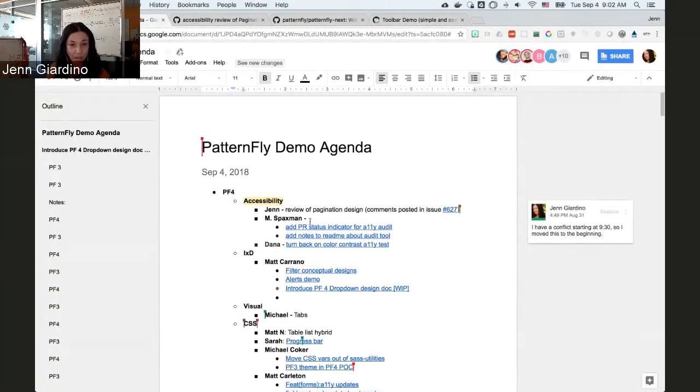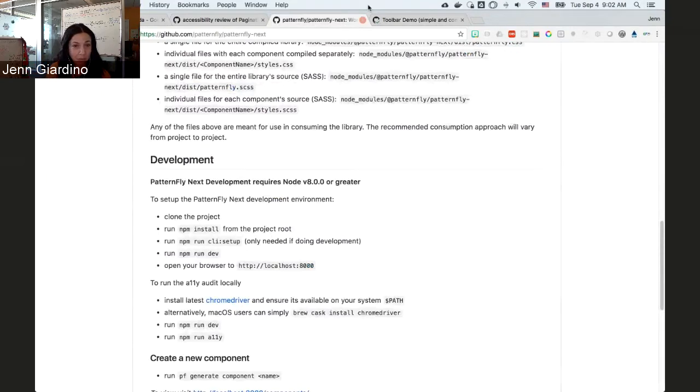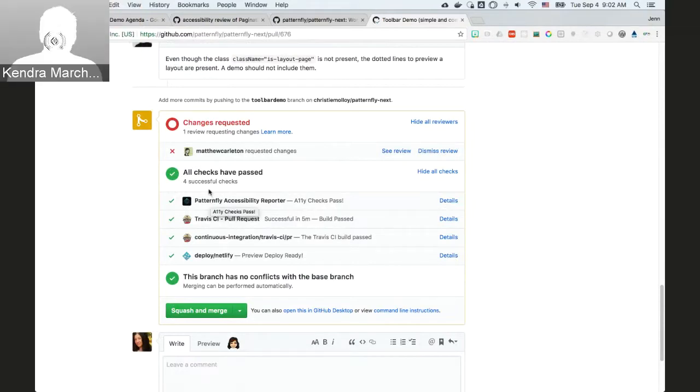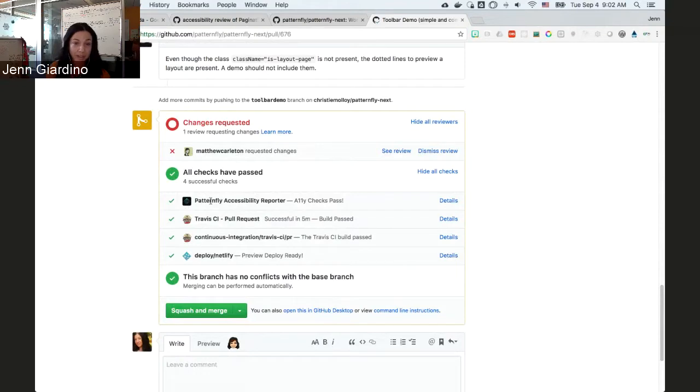So the other items Michael Spaxman worked on, I'm going to cover for him. He updated the PR template to include a status indicator. So when you open PRs, you'll see as part of these tests that are run, there's one for accessibility. When you do open PRs, just check that there are no issues.